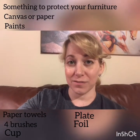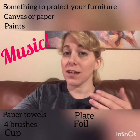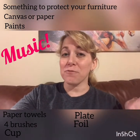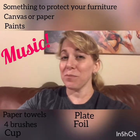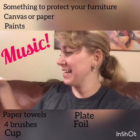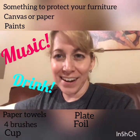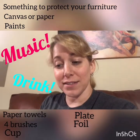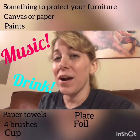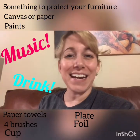Here's an optional thing: I highly recommend listening to music as we go through this. Keep the volume of your device up high enough that you can hear my voice, but play some music — make it fun. Also, normally at these things people BYOB. Today I am drinking a Coke Zero. If you would like to drink wine or beer or a glass of milk, whatever — just keep yourself hydrated. This whole process should take us about 45 minutes. So get your stuff ready, press pause on this video, and then we will get started with step number one. I will see you all in just a minute.